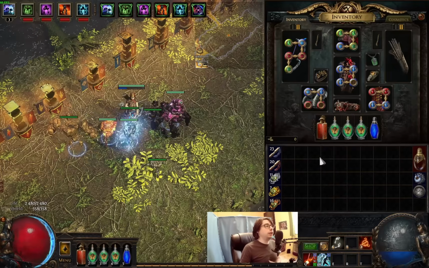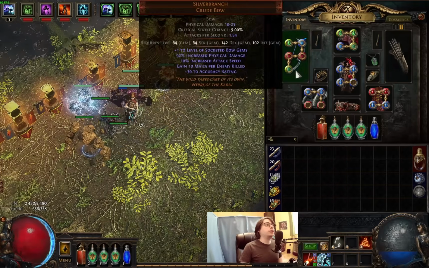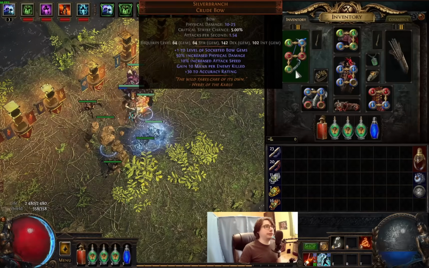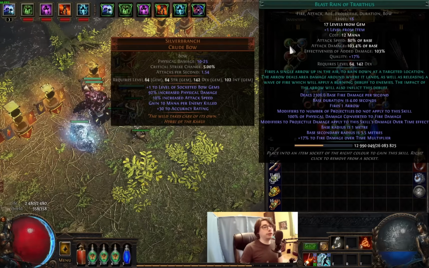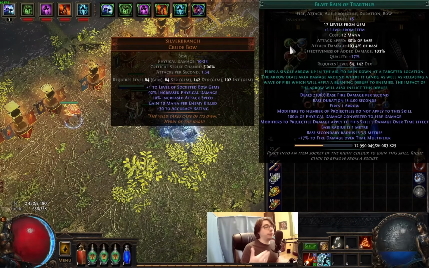So literally, as you can see, your skitterbots will apply like 30% shock. I was using a Silver Branch, a very low level unique bow, and that's it, because this ability only cares about levels. It scales very well with levels, just like Caustic Arrow or Toxic Rain, so your fire damage per second will be much higher.